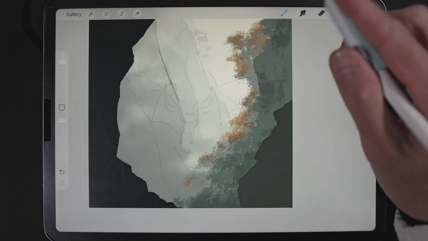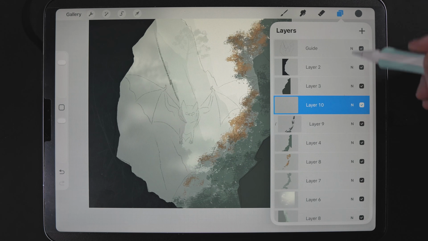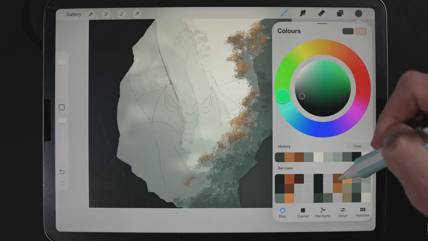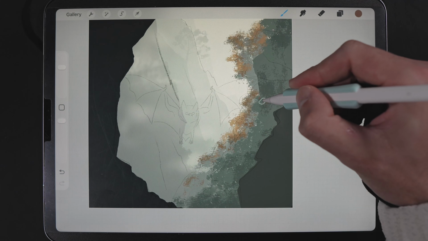And then we're going to do a similar fashion with the greenery, but the orange tone. So we'll create another new layer. We won't drop the opacity nor clip it. We'll go to our colors and we will grab the color again at the top of the fourth column from the right. Get that brush size down a tiny bit, maybe down to around about 50%.